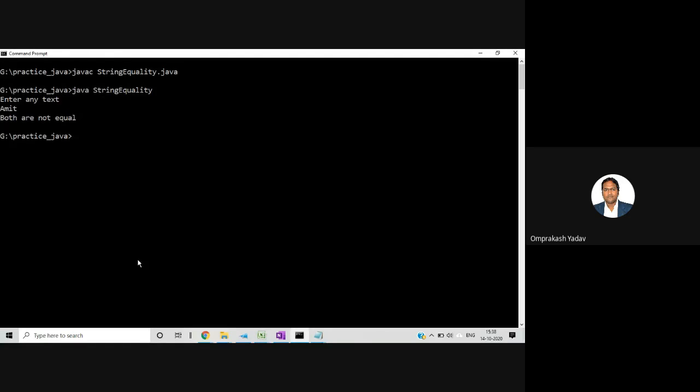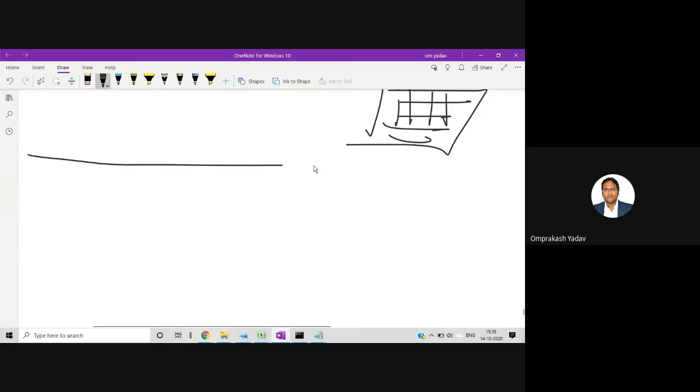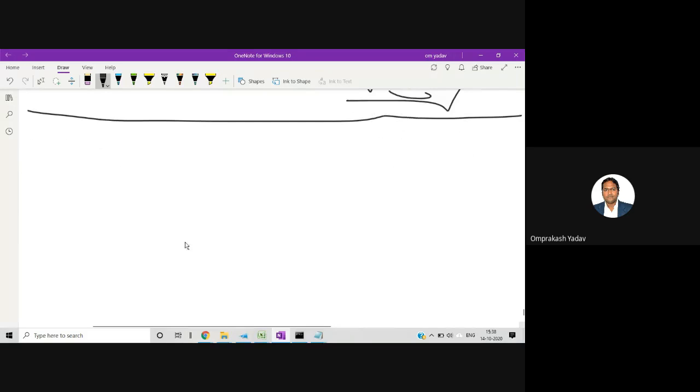So there is a reason why we are getting this, so let's try to understand it first. Clear? There is one str1 variable, where I have taken Amit.